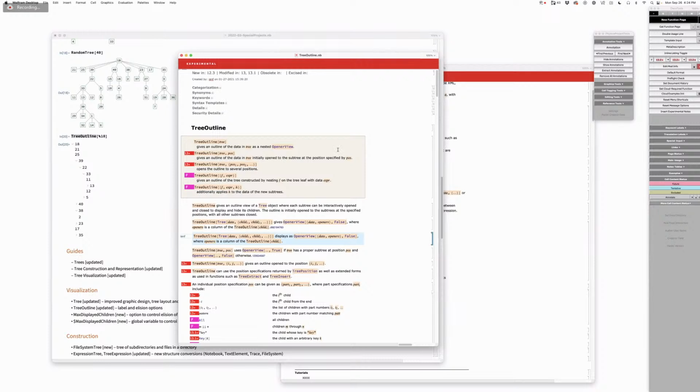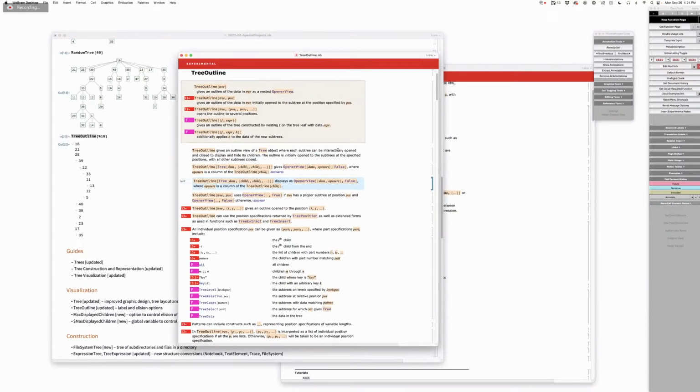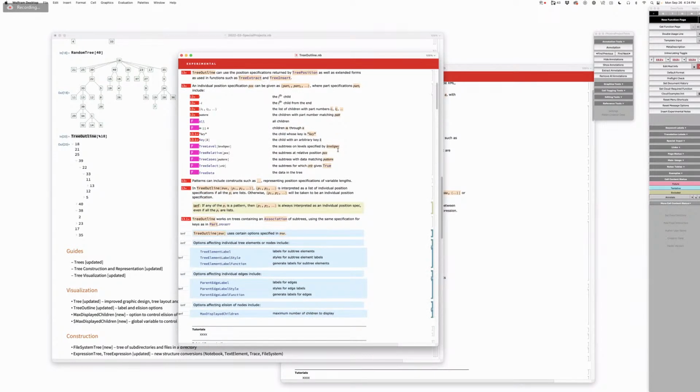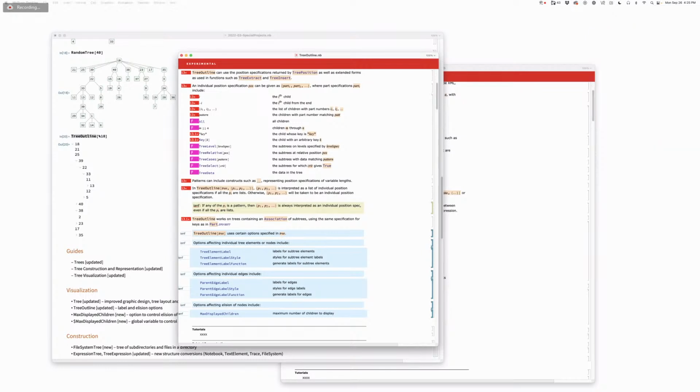I thought I was just looking at this. So the one thing I'm proposing is that tree outline now doesn't literally return an opener view, but it just formats. That's fine by me. And then scroll down. There's this thing where tree outline won't take these options directly, but the idea is to support some of the options of tree. So if you have labels in the tree, you would have those same labels in the outline. I don't understand why you wouldn't let it take those options itself as an override for the actual internal tree options.